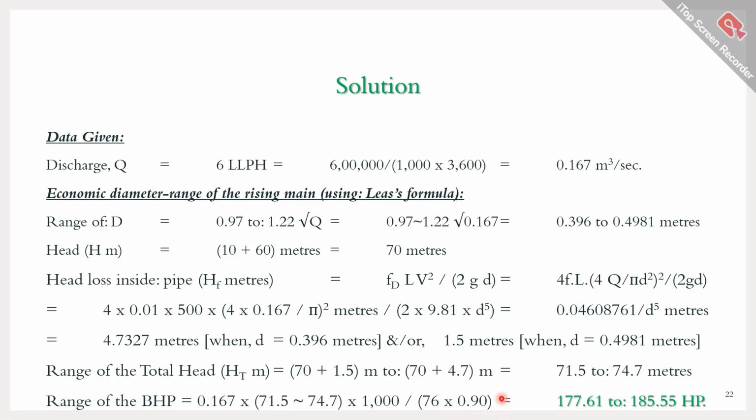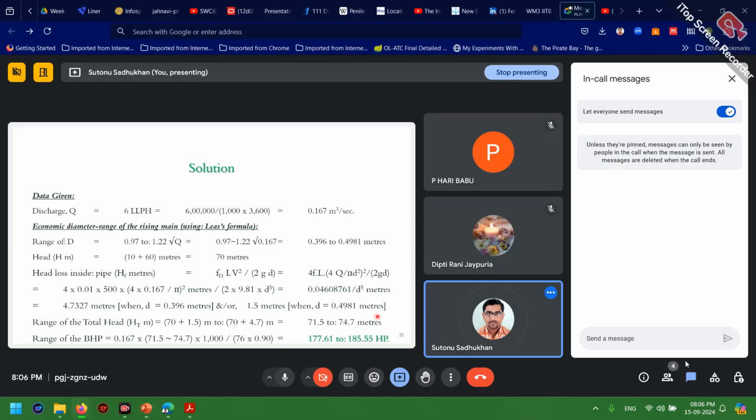And considering the efficiency, just divided it with the efficiency, because whatever the power will be there, it will be having 10% loss, then only it will fulfill the head drop that we are giving and that we are getting because of the frictional pressure drop. Yeah. So hopefully you are able to understand that.